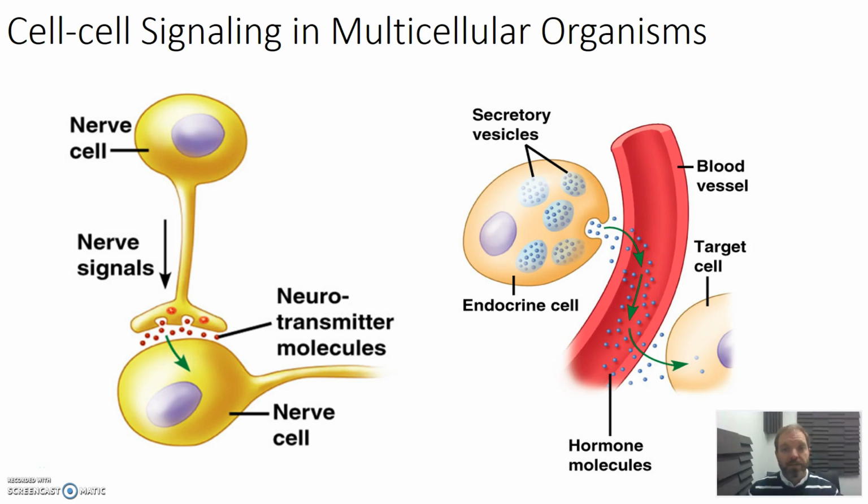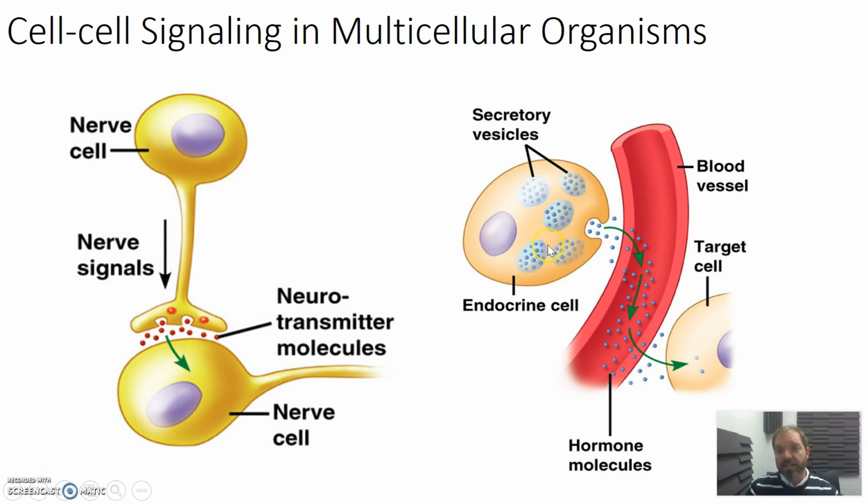So here are the two systems. The nerve cell is a specialized type of secretory cell that grows this long process, or axon. That means it can make close contact with a cell that's in other ways quite far away from it and release signaling chemicals, which in this case are called neurotransmitters.